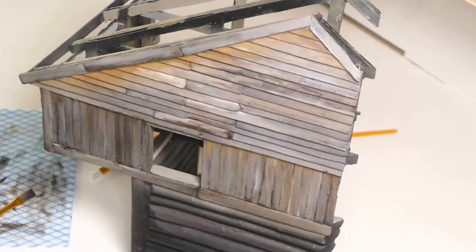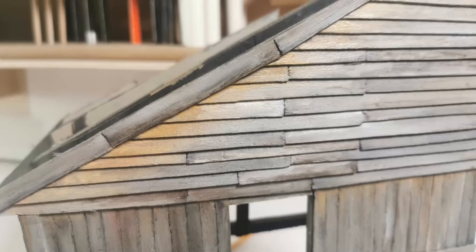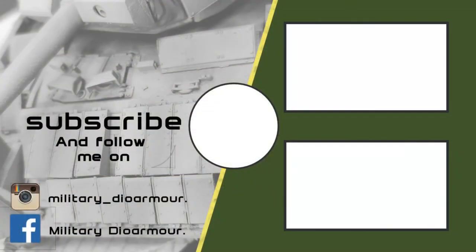Once I'd finished the oil painting, I let the paints dry and gave it an all-over coat of satin varnish with a very small amount of cyanide grey, probably about 10%, maybe less than 10%, just to give it a unifying coat and to silver or grey up and unify all the colours and seal it off ready for a panel liner or a dark brown wash to bring out the panel lines again.